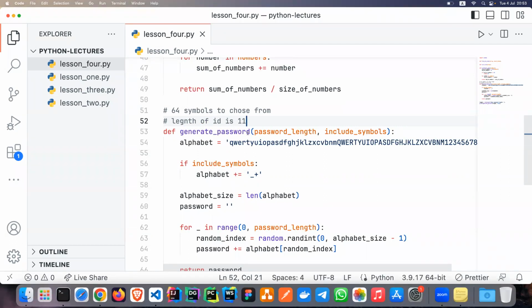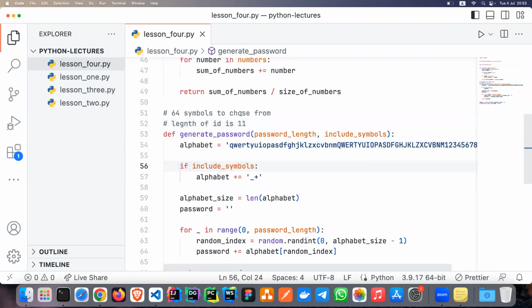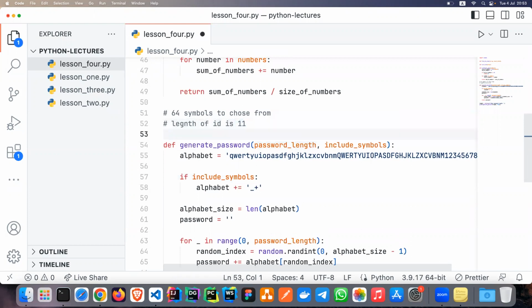If I am not mistaken, is this 11 to the power of 64, right? How many combinations does it have? For example, let's say I have only 4 symbols. If this is letter Q, then the rest of the letters can also be Q, or this can be W, then all of them can be Q. There are a lot of combinations.